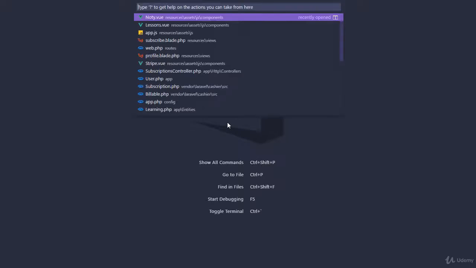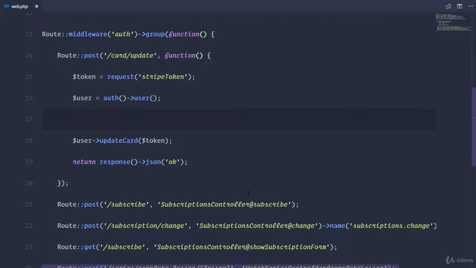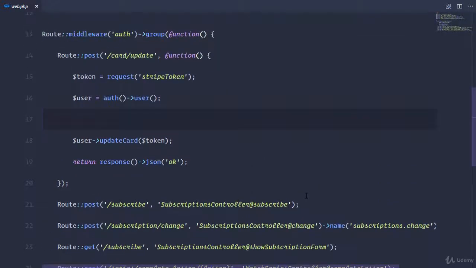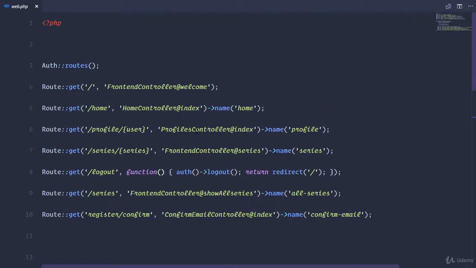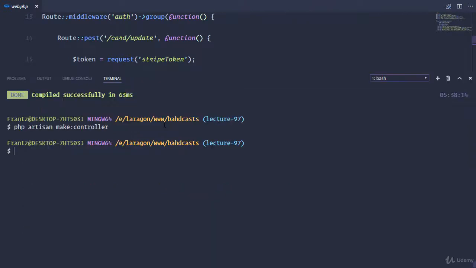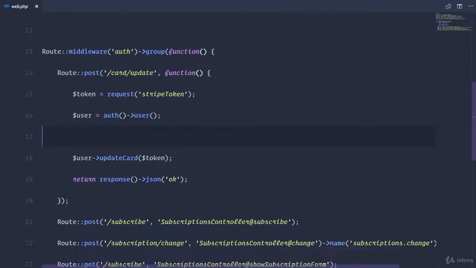The next thing I want to clean up is my web.php. In the last lesson for the card update, we actually put it in a closure. So let's go ahead and create a controller for this. We can call it update card controller. So php artisan make:controller, or actually we can put this in its own method in the profiles controller.